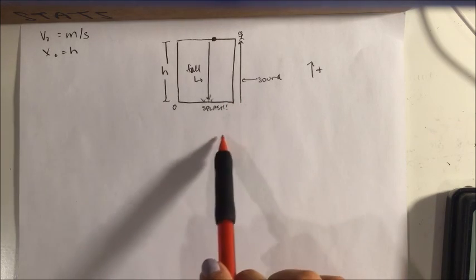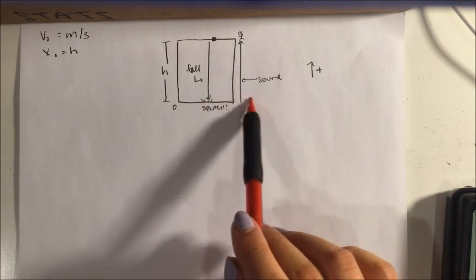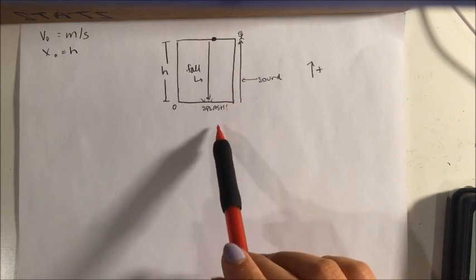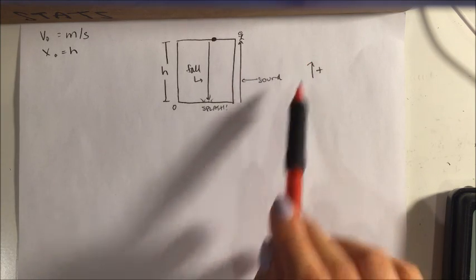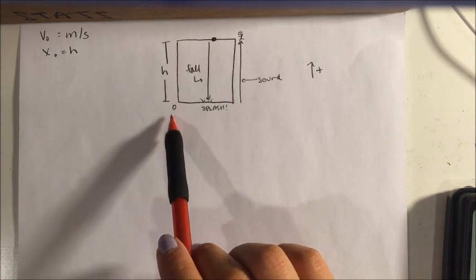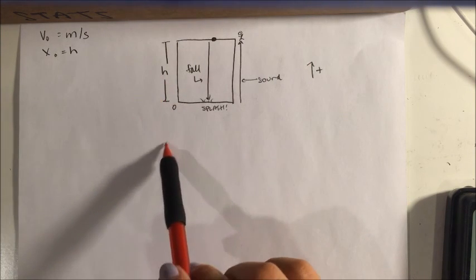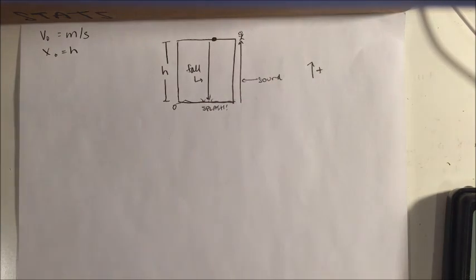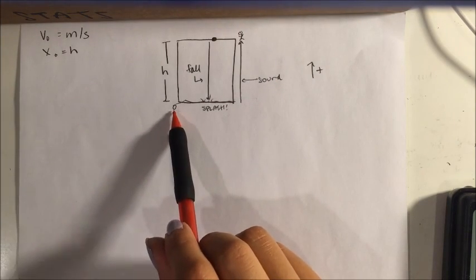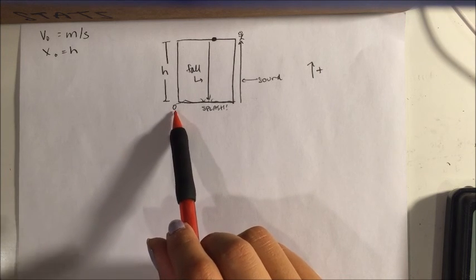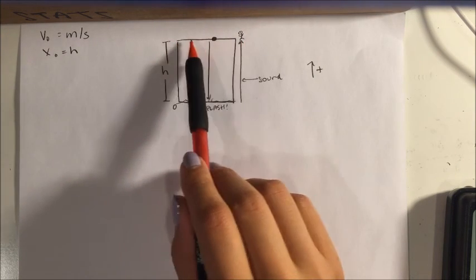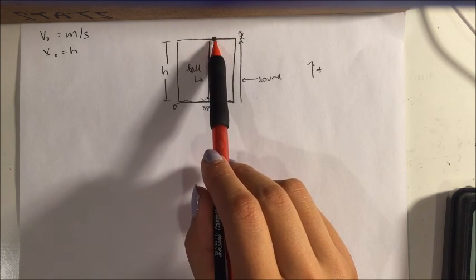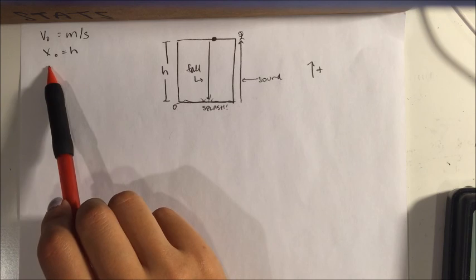So in my diagram that I drew here, you can see kind of what's going on. The sound is technically inside, but I drew it outside just to make it less confusing. My positive direction is upwards. The depth of the well I decided to call H for height. I labeled the surface of the water, which is right here, at position 0. So right up here where the rock is initially, that's going to be whatever H is, as indicated here.